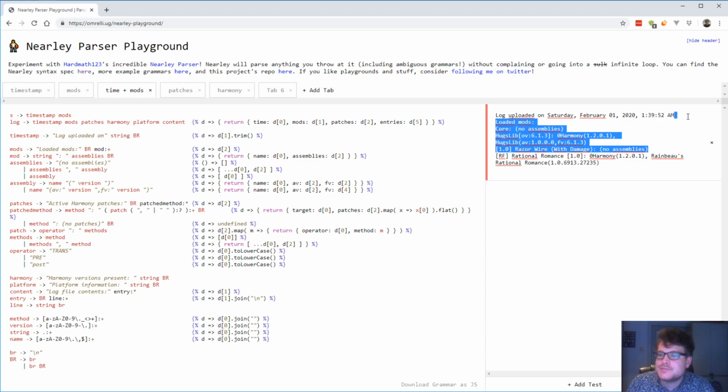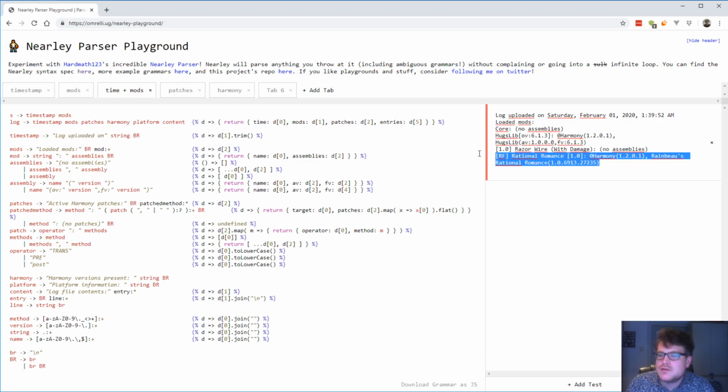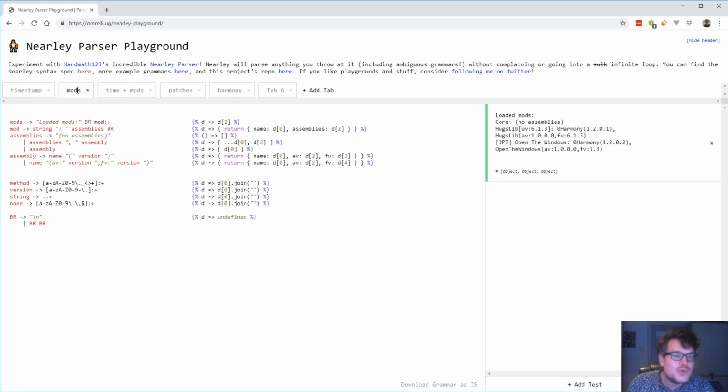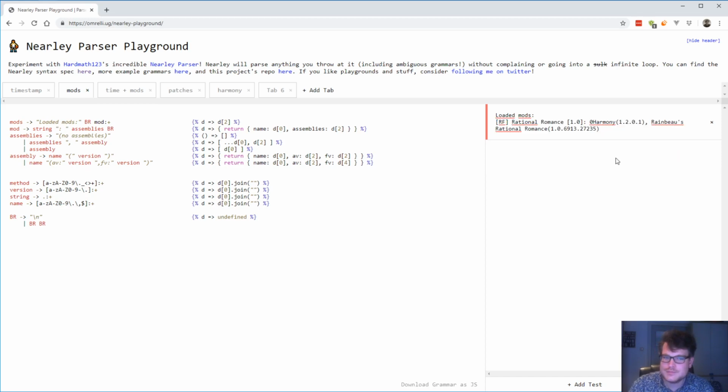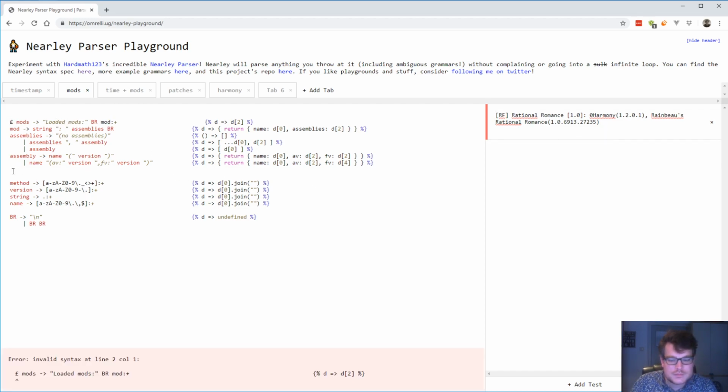I'm pretty sure that's our problem. So let's take that one and put it in the mods category. And if we just call it one mod.